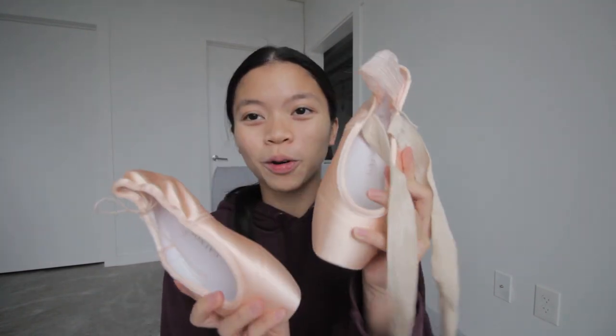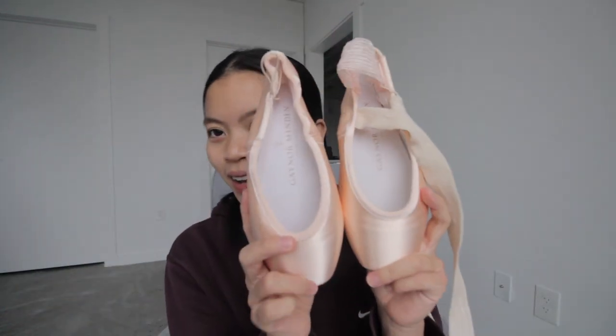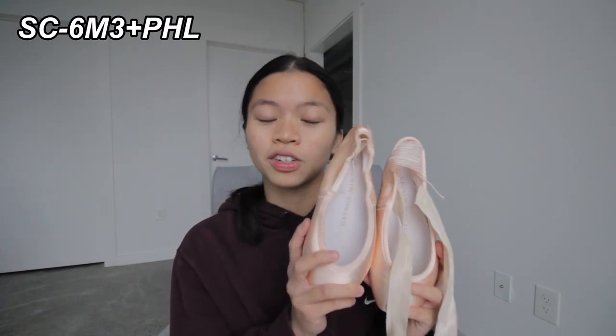Here is my new pair — they're nice and shiny. I've already sewn one; I needed a bit of practice sewing since I don't really sew pointe shoes that often. Above me I will flash my specific customizations that I have to my Gaynor Mindens if you're interested in knowing. So let's get into sewing these babies.